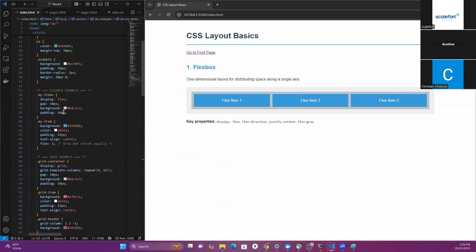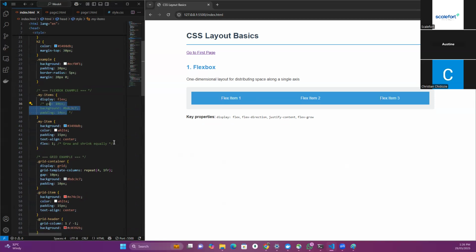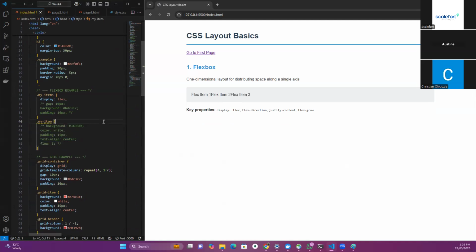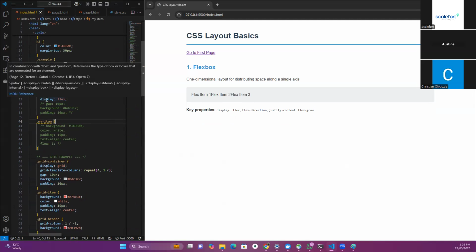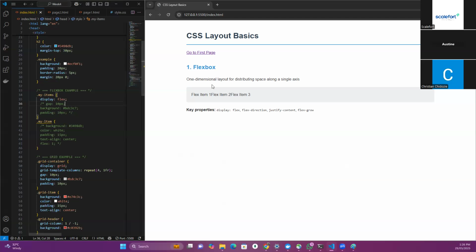Now the style is, let me remove everything here and let's go from the beginning. Everything has been removed, right? So the first thing we need to do is call display flex, right? So display all these items. Normally they are just like text now. They are not looking fine again. Display all these items as flex. So there are different types of display. Let's type it out. Display. Then there is block.